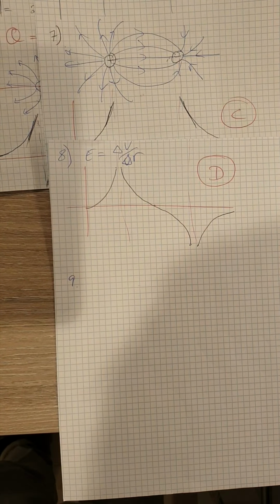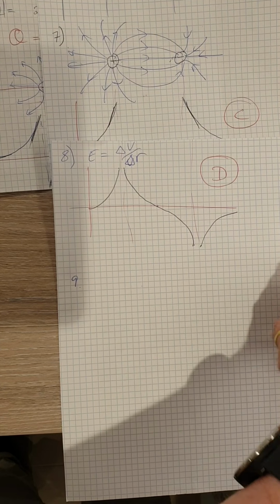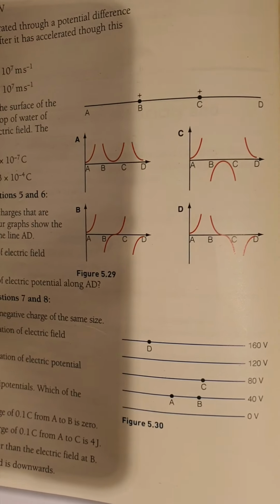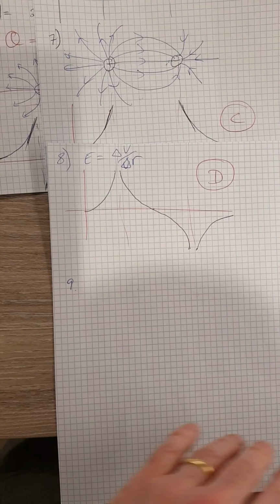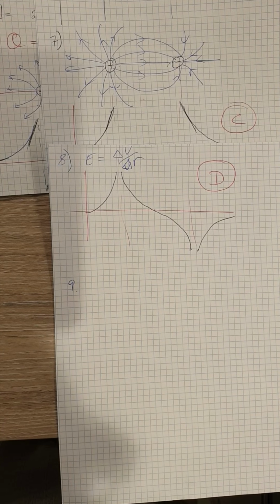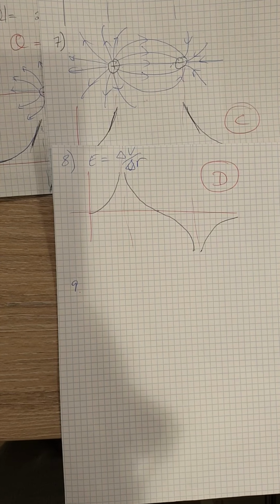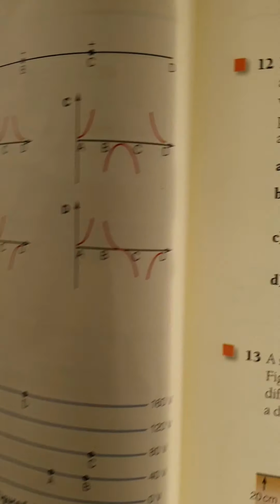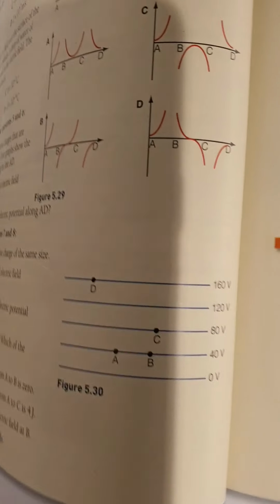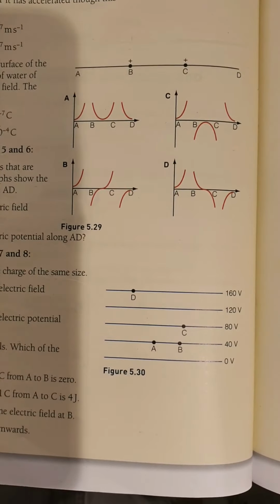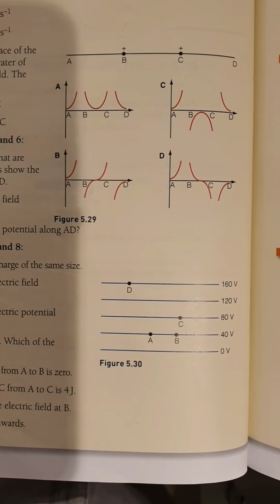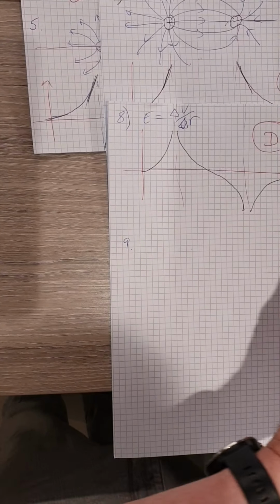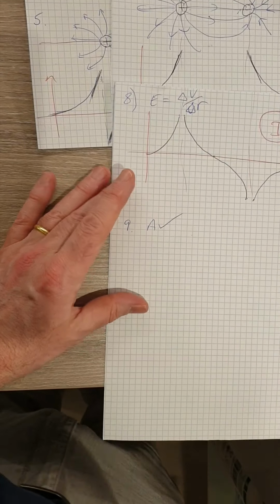It shows us a series of equipotentials, and we have to work out what the statement is not true. So these are the equipotentials that it's showing us. Okay, and it says the work done in taking a charge of 0.1 coulombs from A to B is 0. So A to B, A and B are on the same equipotential line, so that means there is no work being done moving from A to B, so that means that A is correct.